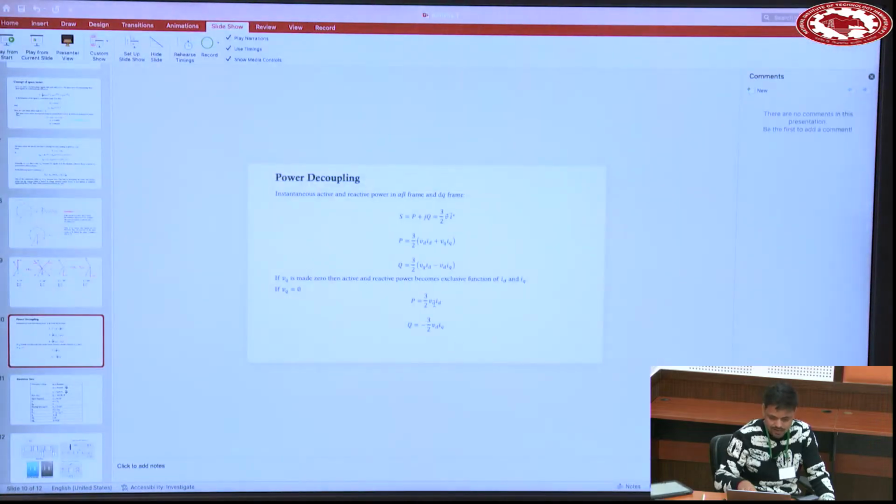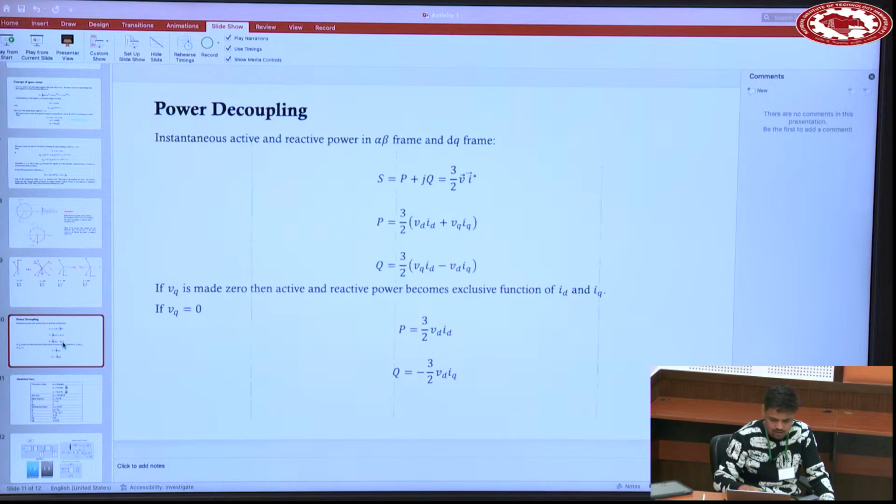This is why it is said that please write the equations when they are shown. If Vd is 0, then P is actually related to Iq and Q is related to Id, because Vq is going to be constant for the supply. Assuming the supply is constant, Vq is going to be constant. So Vq is going to be negative, right? Negative peak.